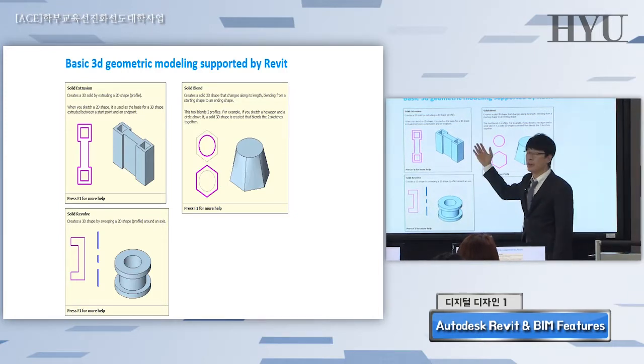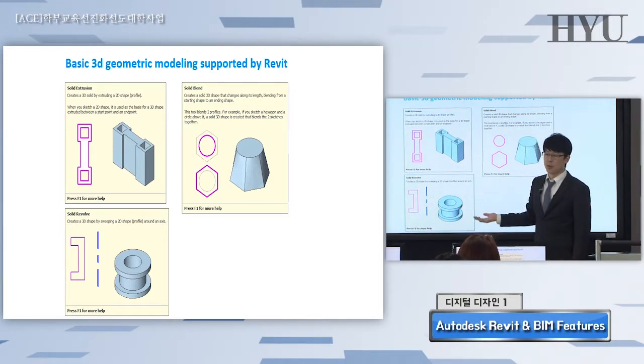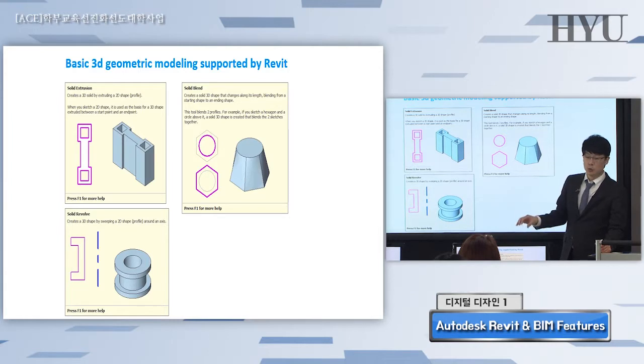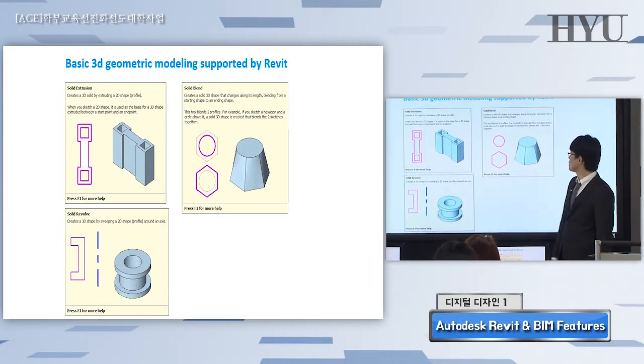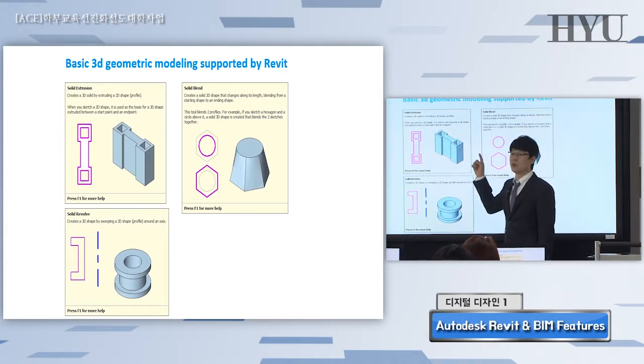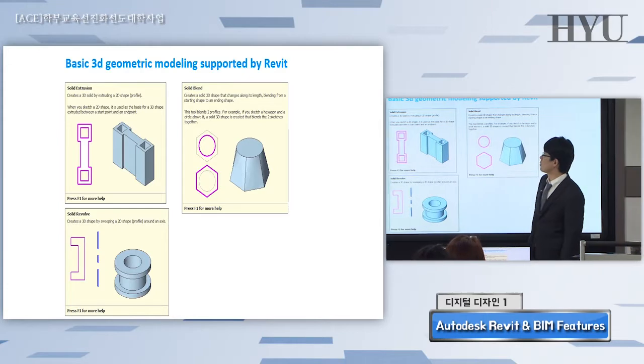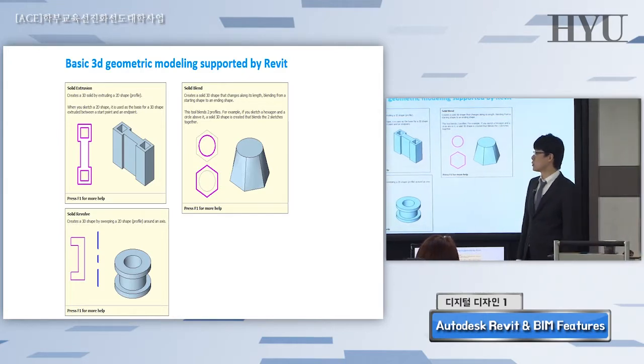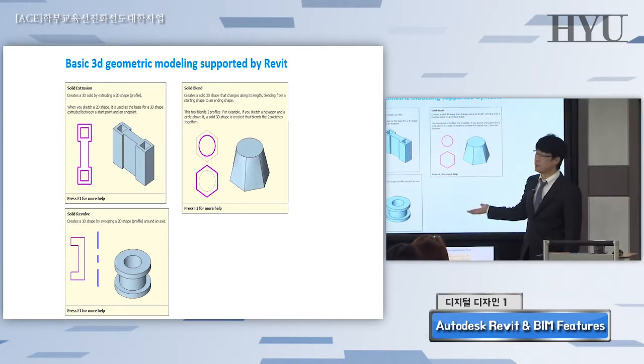But this one is always solid, simply because in the real world there are always solid objects. There are no empty surface-based objects. So extrusion is also a very fundamental method to create 3D, even in BIM.